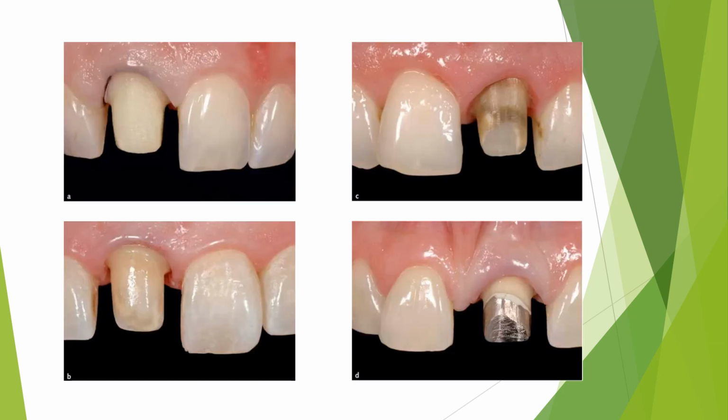Coming to the aesthetic requirements, you can see there is one type of abutment. This is a little discolored abutment, right? And here this is a more translucent abutment. This has a metallic restoration as a core. So you can have 4 different types of abutment appearance, and you can mask these with all ceramic restorations.